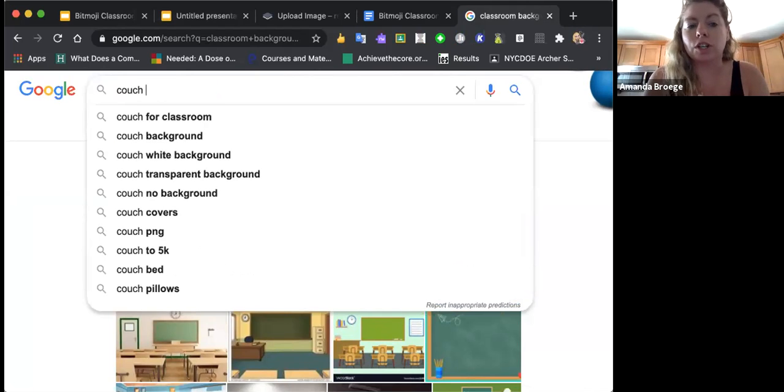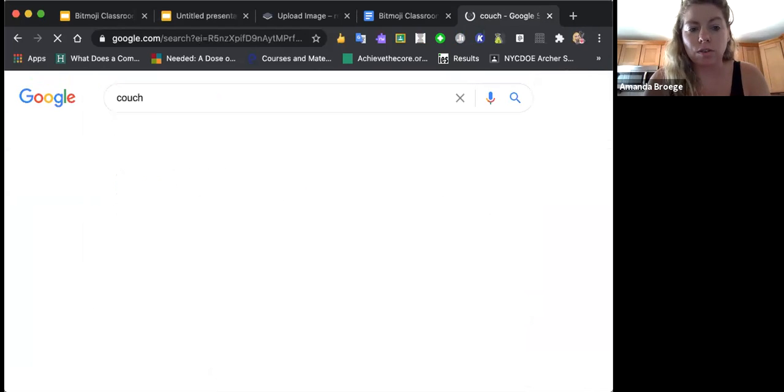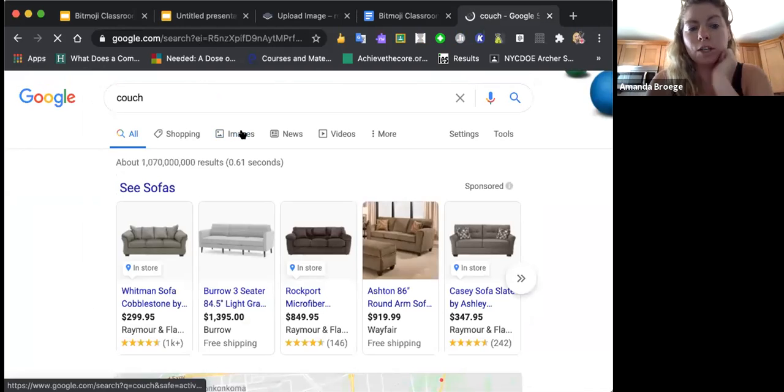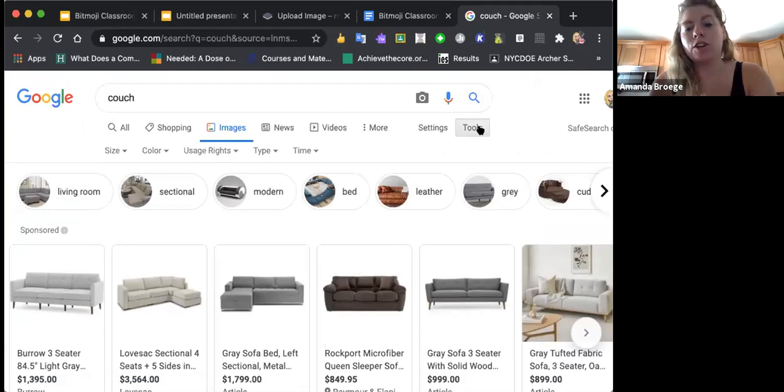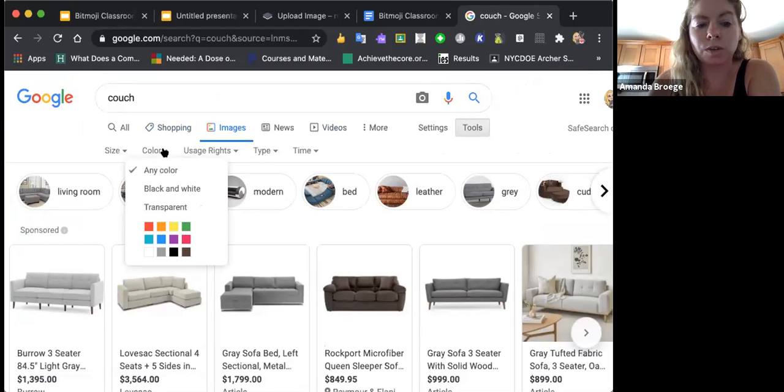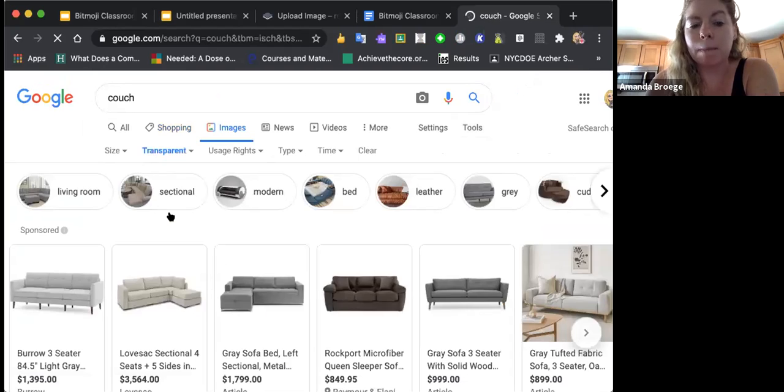So you can search couch in images. And then you're going to want to click tools, and you can use, for color, transparent, so that the background is transparent and it's easy to insert into your Google slide.